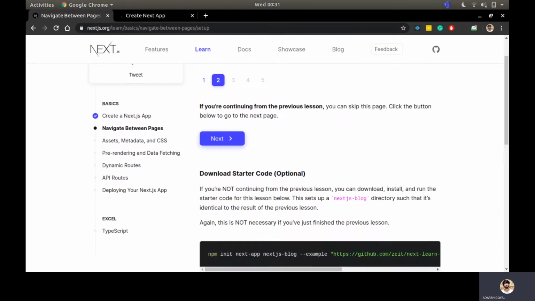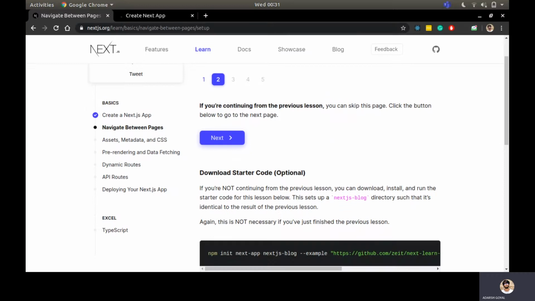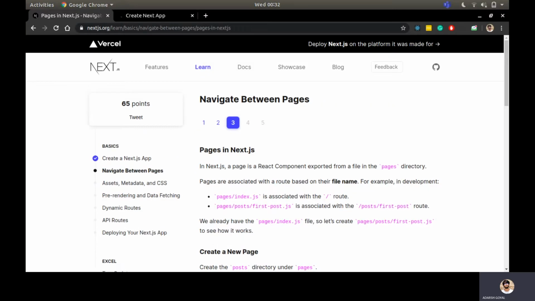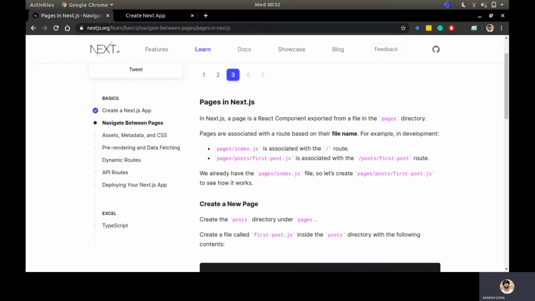If you are continuing from the previous lesson, you can skip this page. Okay, pages in Next.js. In Next.js, a page is a React component exported from a file in the pages directory. Pages are associated with a route based on the file name.